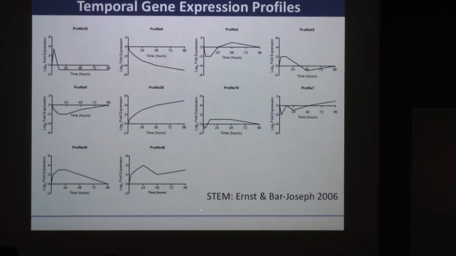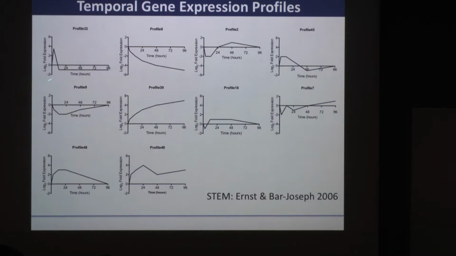And so we used a program called STEM. This is Short Time-series Expression Miner, originally designed for microarray experiments, but again incorporates time series expression data and clusters genes that are behaving the same way in a temporal pattern. And from this we got, how many plots are up here? 10? 10 different clusters of significant expression profiles.